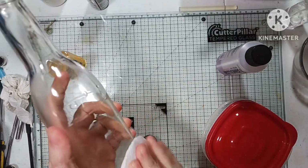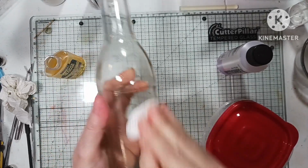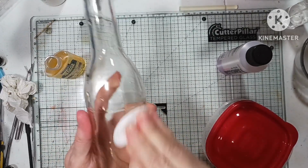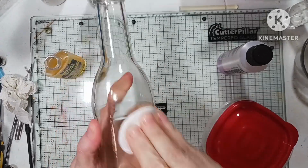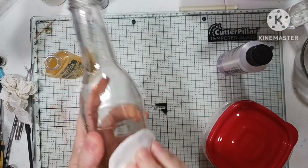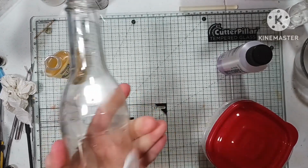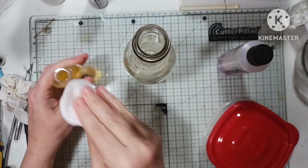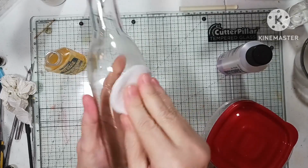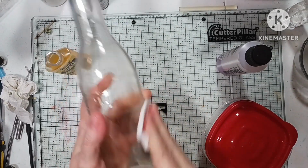But I look for things that are different. I look for different textures, different color combinations, anything that'll catch my eye. And sometimes I'll combine several images together, just to get the look that I want. Now, since I want a little texture on this, I am going to cover it with a napkin.